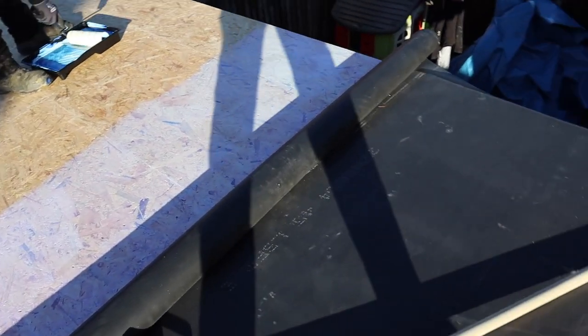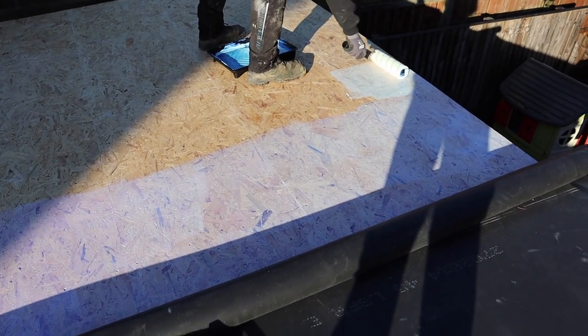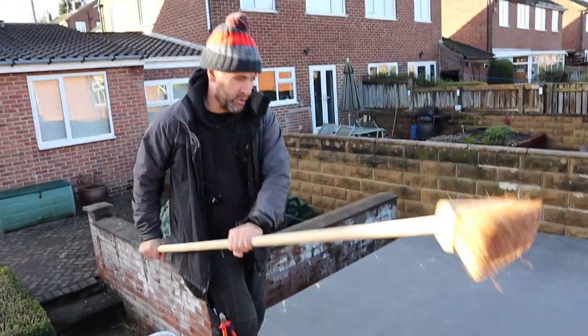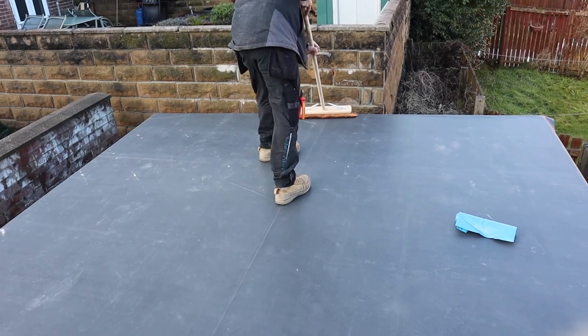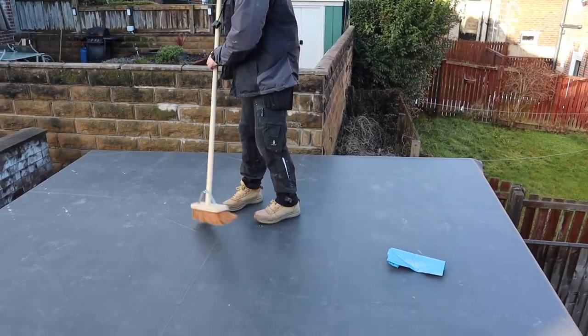Right, so we've got the rubber down on this side of the roof. We've rolled that side back now, and we're doing the same again with the glue. We're applying the glue, we're letting it tack off a touch, and then we're going to push the rubber over the top of that. We're using a soft brush like that. What you need to do then is put a lot of pressure on it and brush the creases and the bubbles out of the roof, if there's any bubbles at all. You can see some of these creases.